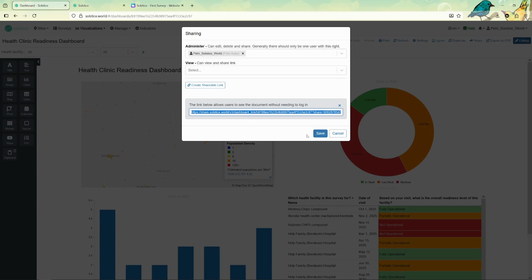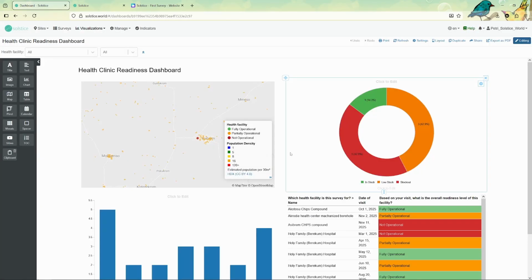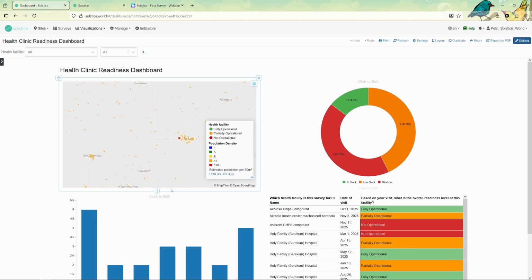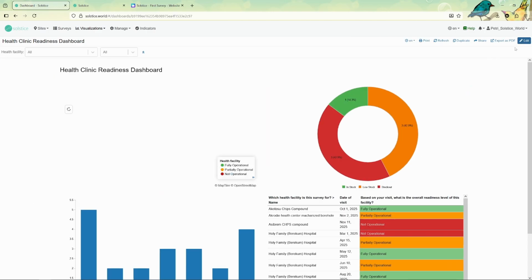They will see this dashboard through your eyes, or the eyes of the user who most recently edited this dashboard, so an admin. And they won't be able to click through into data that they don't have permission to, but it makes it very easy for you to share your great interactive and informative dashboards with relevant stakeholders without needing to worry about any cost or them having the right permissions.